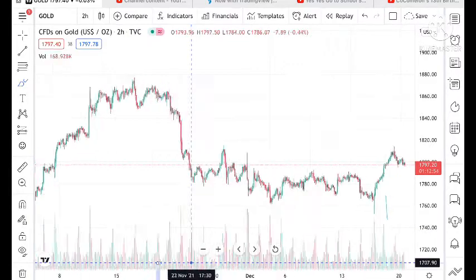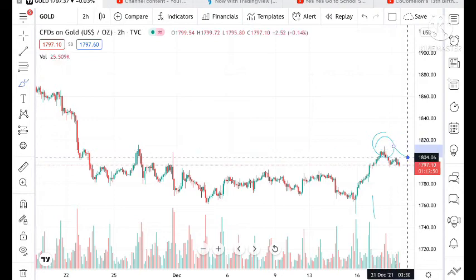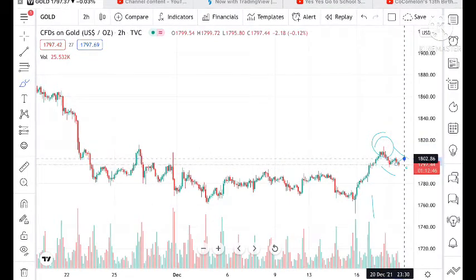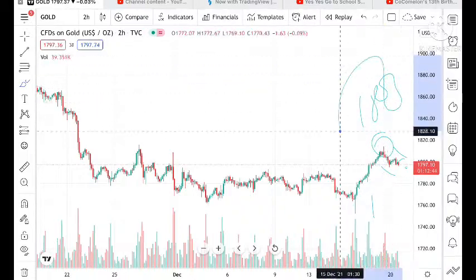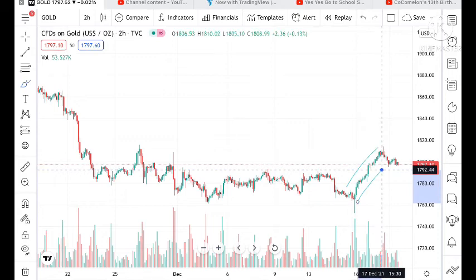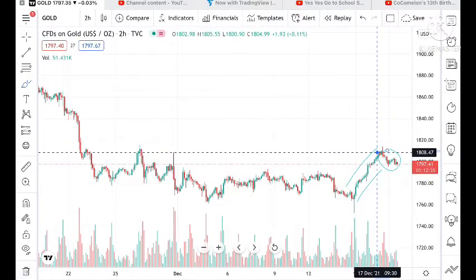And if you look at the chart, after this profit booking came, the price made a low of 1795, and from there it moved a little upside and made a high of around 1803. So what we can see looking at the chart is that the price has fallen in 2 days.